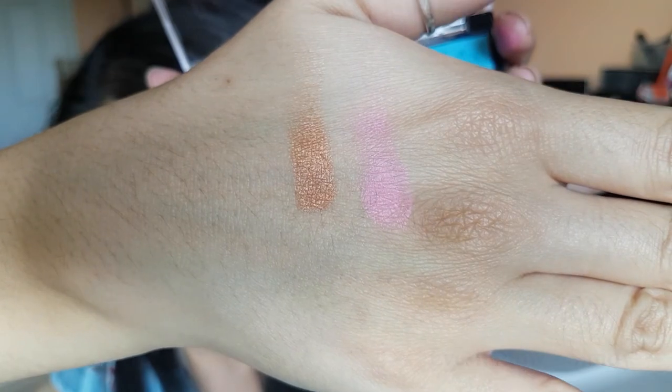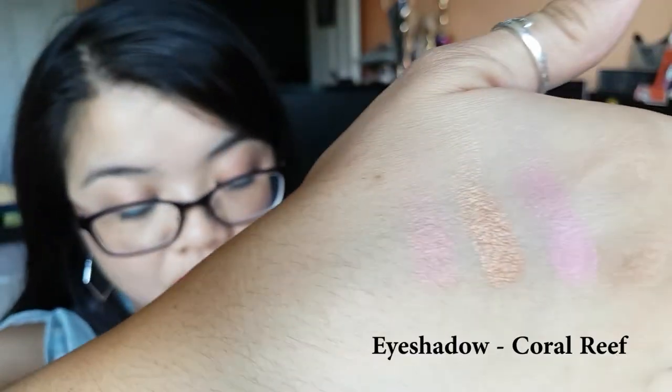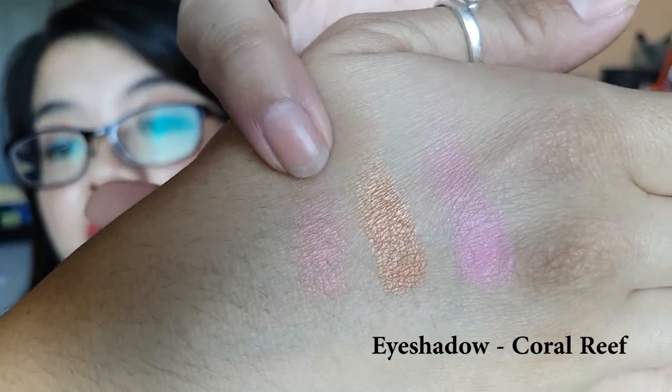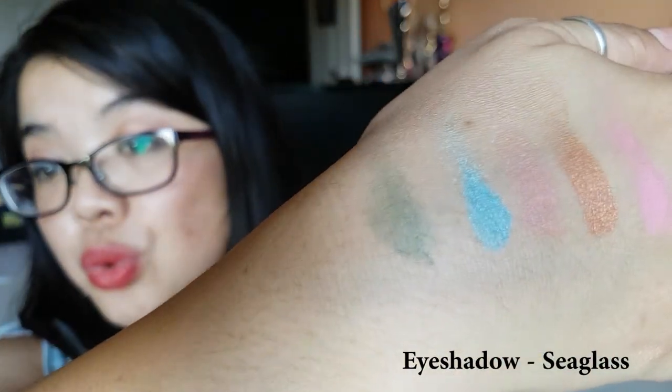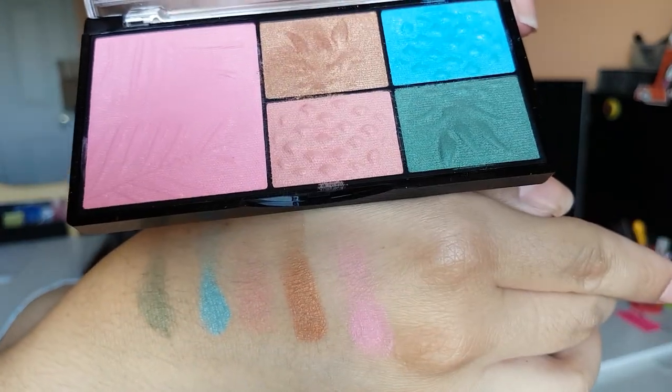So let me do some swatches for you. So this is the pink. That is the pink. So this is the blush. It looked great as you tan during the summer. That is this one here. And then the next one, like a coral. Ooh, this one's very light. It's hard to see on my skin. That one. Check that out. Wow. And then the green. Ooh. How pretty are these colors? Oh my gosh, they are so great.